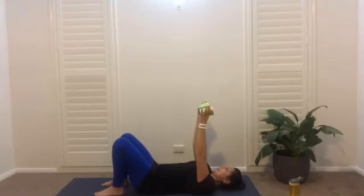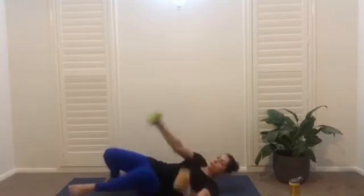As you breathe out, without moving the rest of your body, I want you to separate your shoulder blades and lift the cans just slightly higher towards the ceiling, and then draw them back down. So the movement that we're getting is shoulder protraction and retraction. You see that? So you move arms up and then back down. So it's a shoulder blade movement.